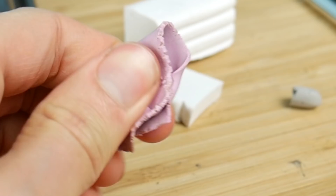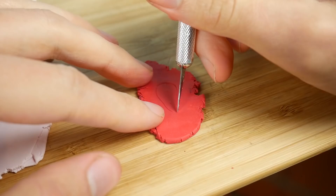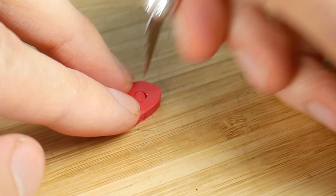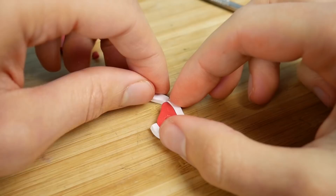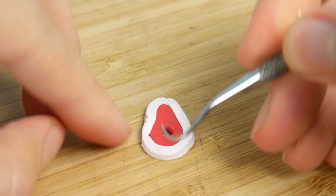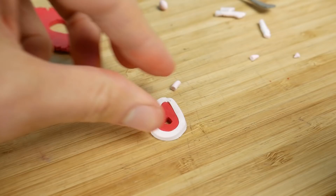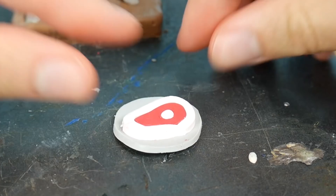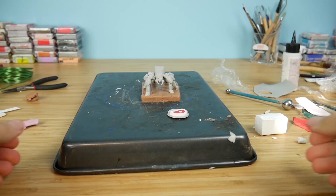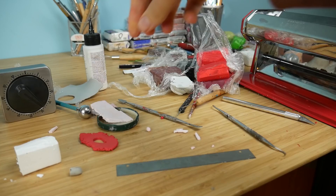Now I'm making the plate and the meat. First of all I need to make the right color for this — I'm trying to make the perfect color, a little bit pink but not too much, and a little bit white. When I finally made this I'm making tiny stripes from clay and adding it to the meat, and on top I will place something like a bone. So I'm placing the meat on the table.